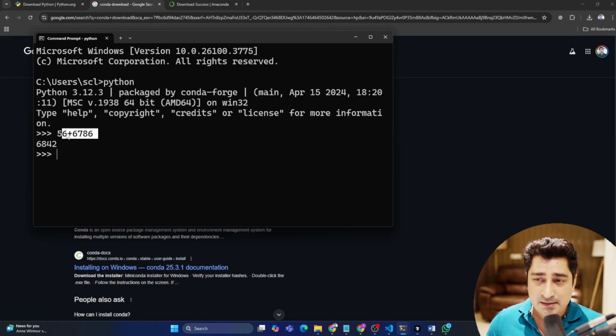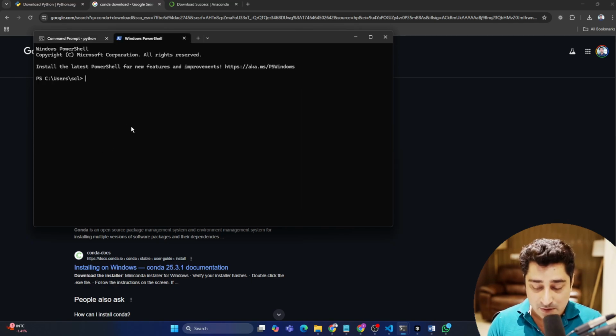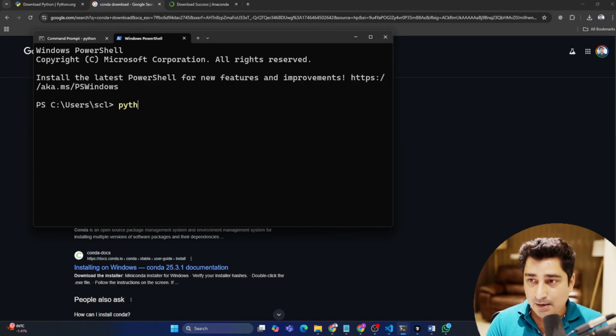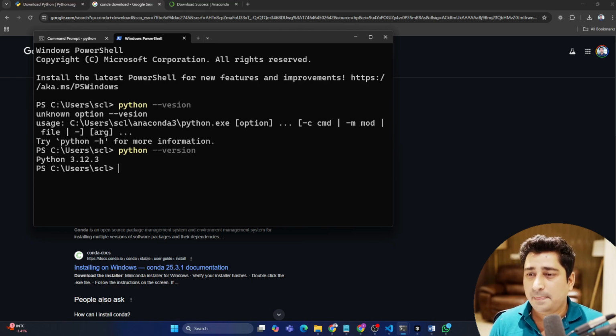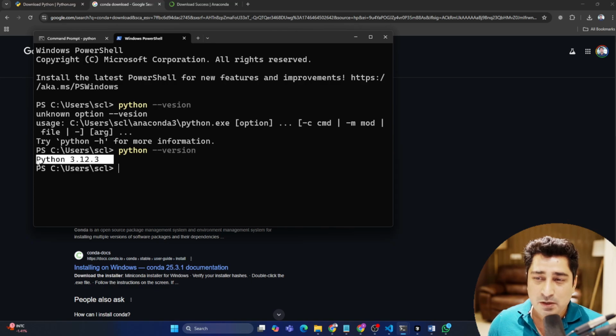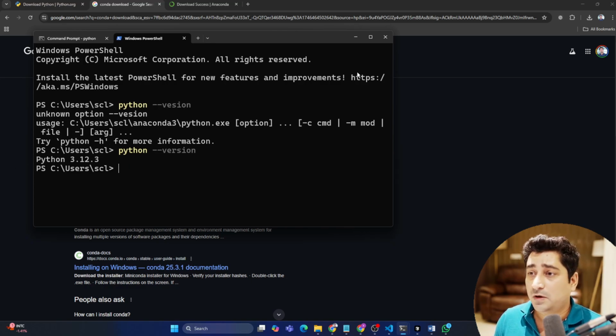It simply means that Python is available inside my system, as simple as that. I can also check the Python version: python space --version inside my machine. Okay, spelling mistake, VERSION. So in my machine it's 3.12.3, which is the Python version available. And there are so many environments I have already created inside my machine for different projects, but even you will be able to do it eventually going forward.